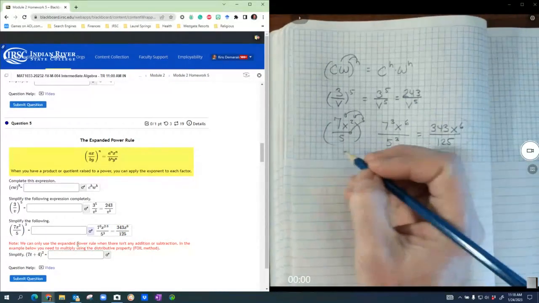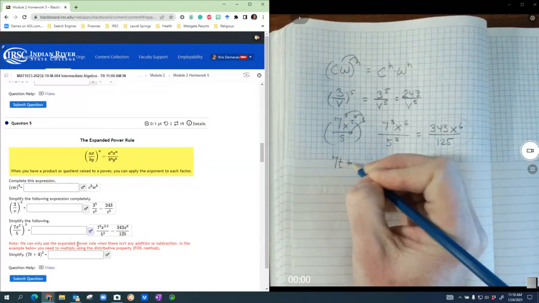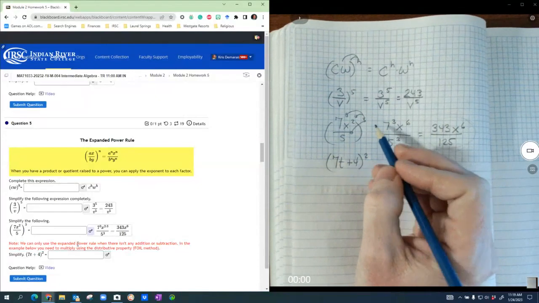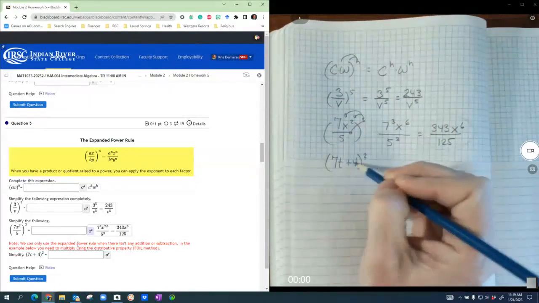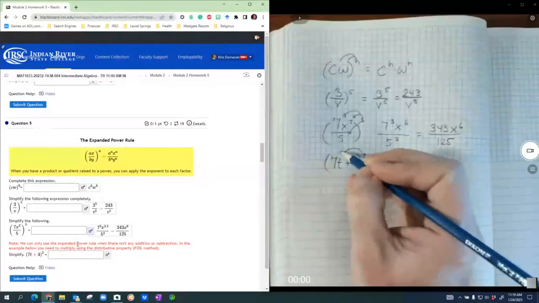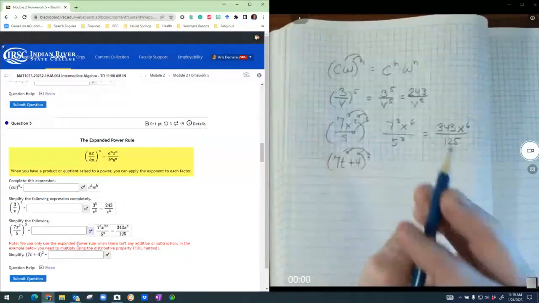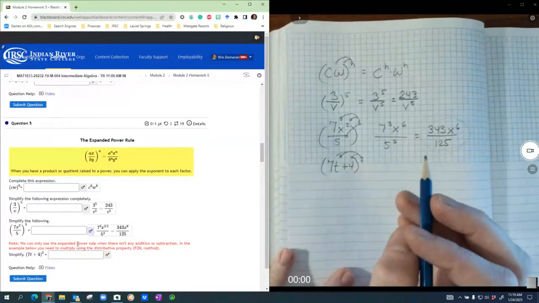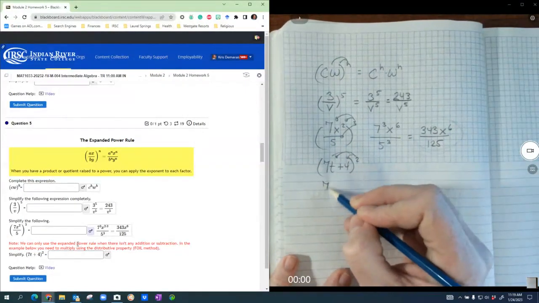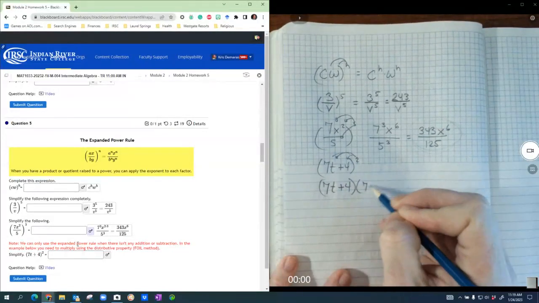Now, when doing this one right here, a lot of students mistakenly think that this means the same thing as what we did here. Well, this is a binomial. You don't do that with this situation. You don't apply this to this and to that and then do it the same here. It's not like a distributive property. And that's where students are confused. When you have a binomial, it's literally this times itself.